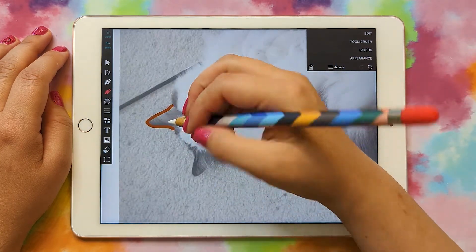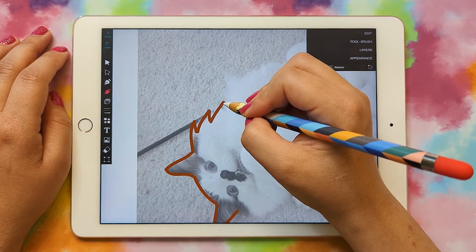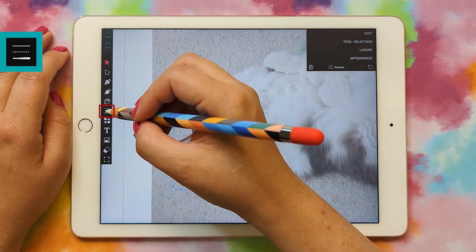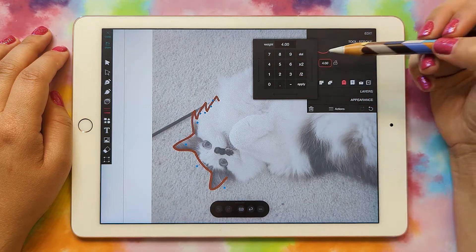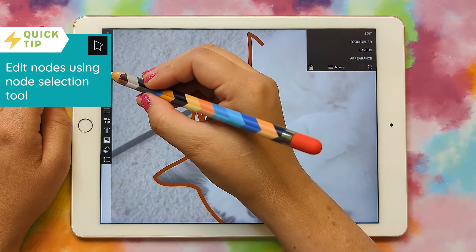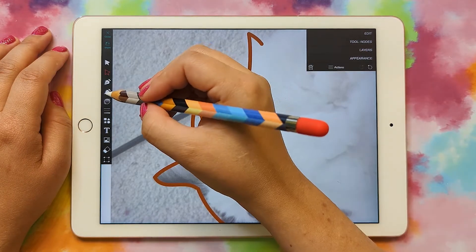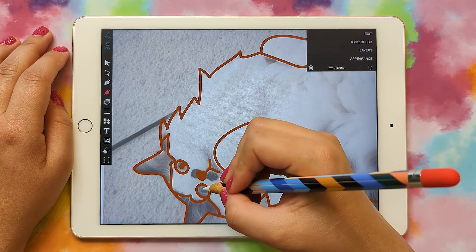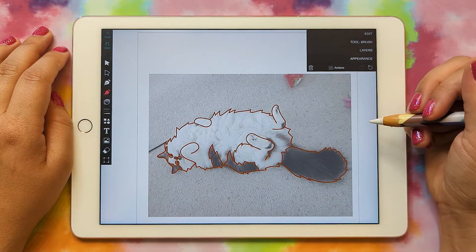This is going to be just the very basic outline of her. When I get around the furry parts, I like to make little angled marks so it looks like fur. This might be a little too thick, so I'll grab my select tool, go to the stroke tool, and bring it down — maybe to four. Then I'll go back to my brush tool and set it to four as well. If you want to edit any of these lines, you can grab the node select tool, click a line, move the anchor point, then go back to the brush to continue. For the eyes, I just traced around the outside and then did the pupil — the layers underneath will fill in the color. There's my initial outline of my kitty.